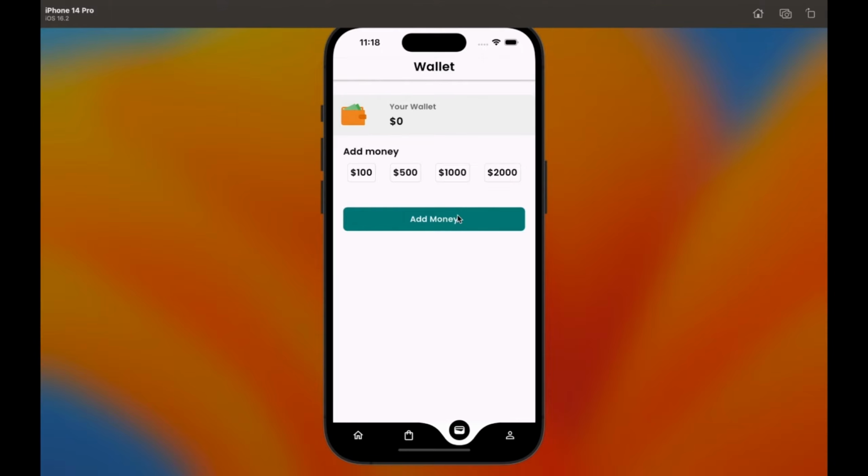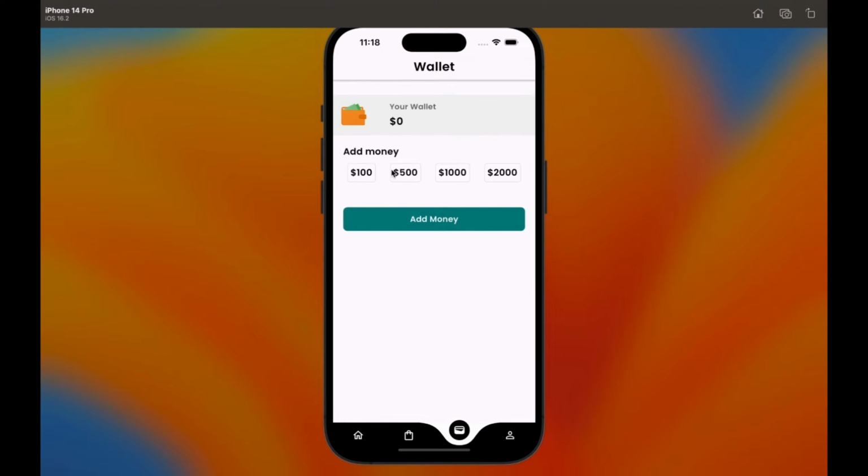And if the user wants to add a random amount like $50, $52, he can also do that using the add money button here. By clicking the add money button, it will show the dialog box where the user can enter the random amount in the text field and he can add the specific money to his wallet.